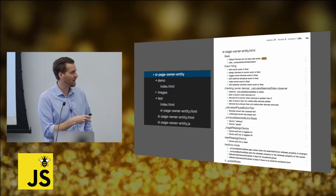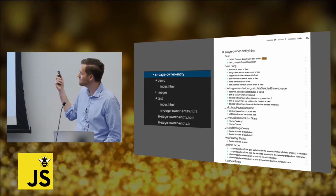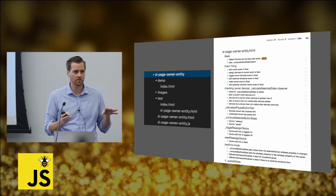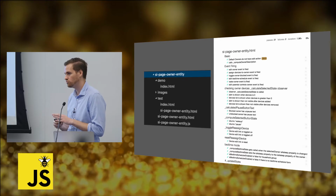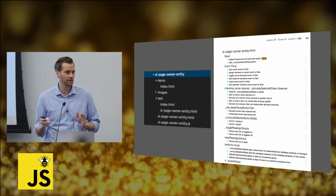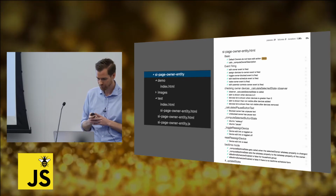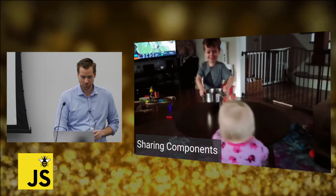And that thing exists by itself. All of the tests are in the folder for it. It runs. It starts up. The other cool part about Polymer is there's no pre-compiler that has to happen. Everything just runs in the browser. So you don't need like JSX where you have some kind of process running which converts it to something else. Everything that we have here is running directly in the browser. There's no pre-compilation step. There is a build process to go to production so that it concatenates and brings everything together. But that's it.